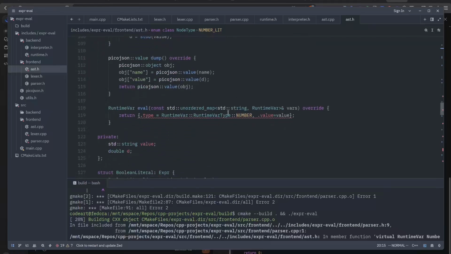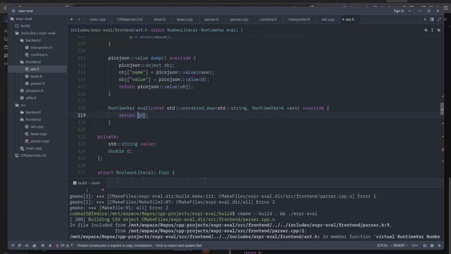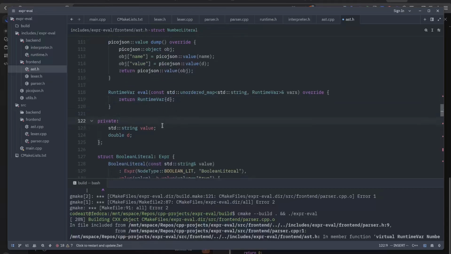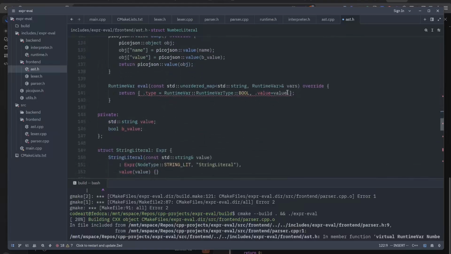So eval, we're just supposed to return a double here, and this will be a runtime var, and that will handle it. And then for booleans, same thing, we just need to return the b value.